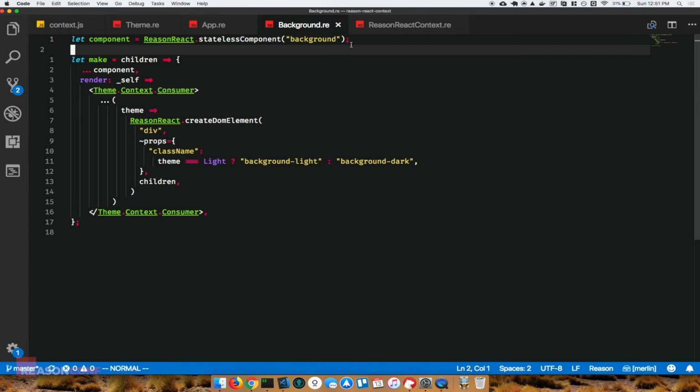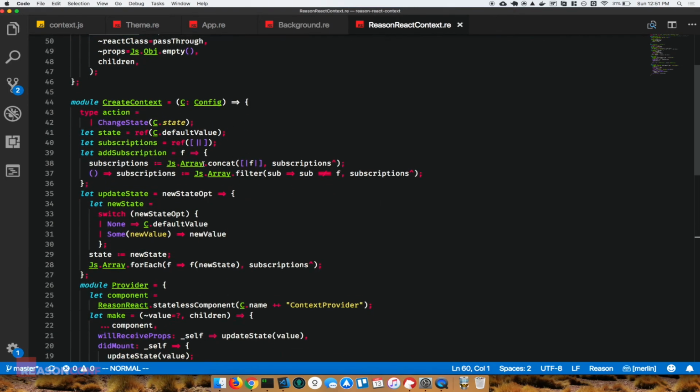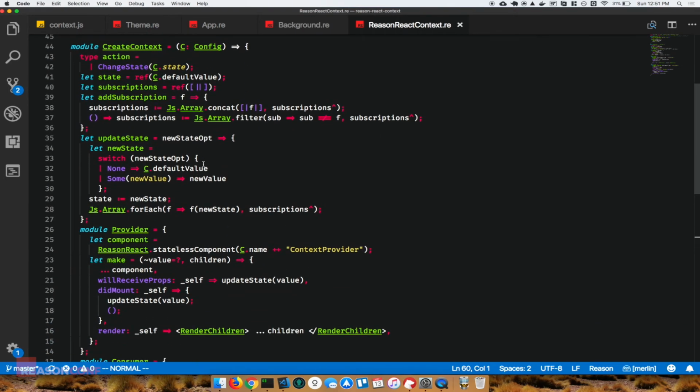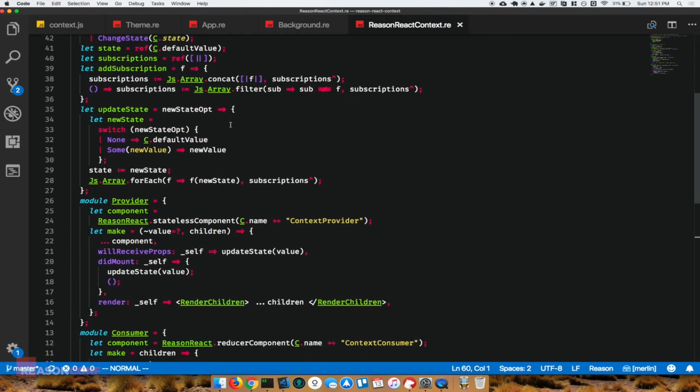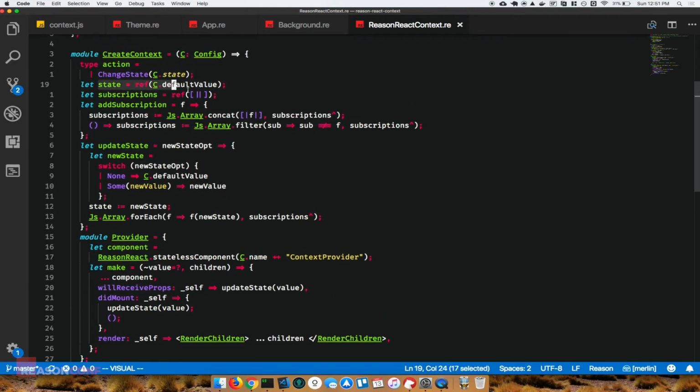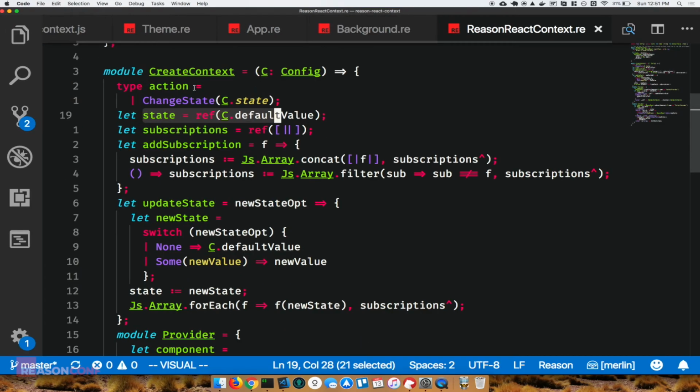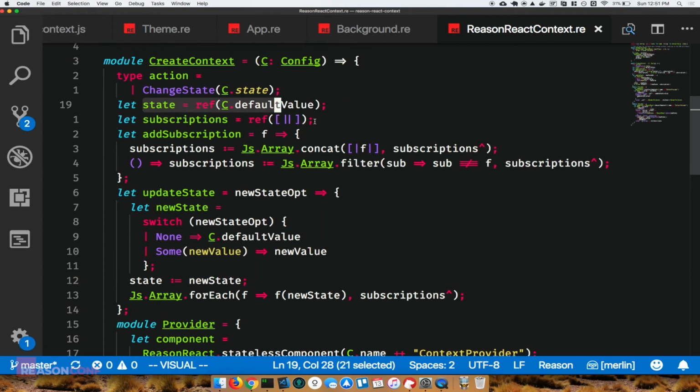So this was actually pretty easy to implement in Reason, and I'll walk through the implementation. Essentially, you create a module that has a reference to whatever your default value is. When you create the context module, we store a reference to your default theme.